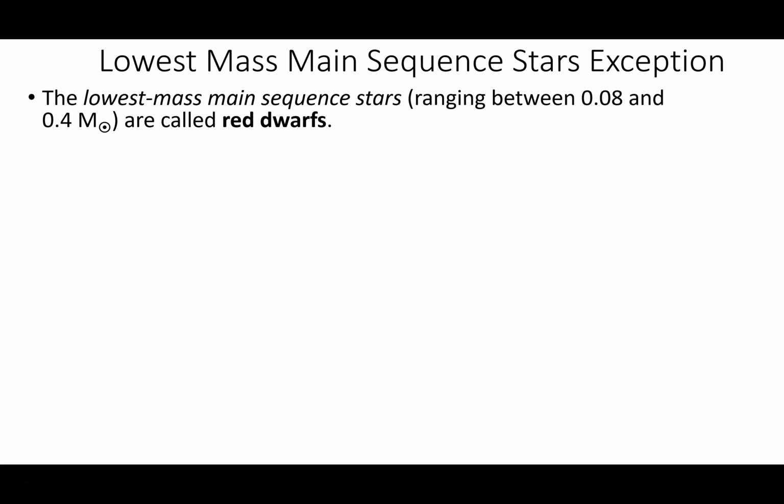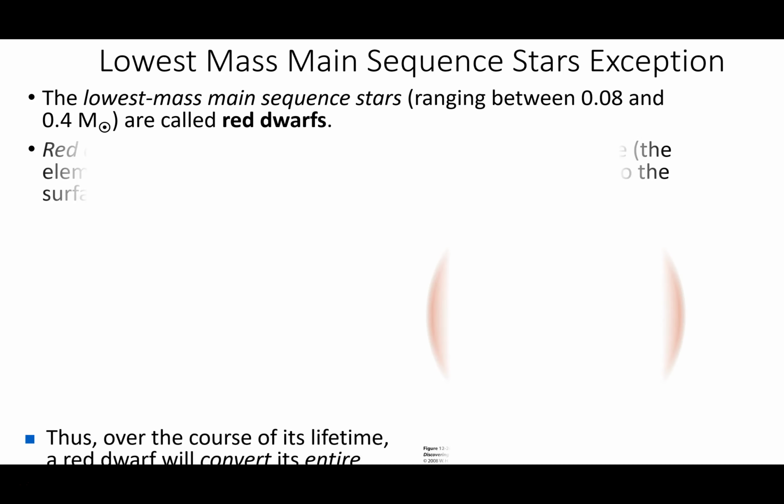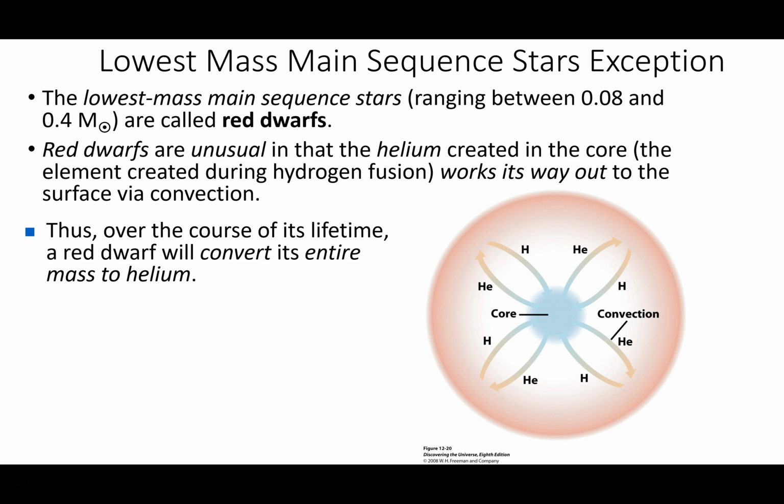These M-type stars, these red dwarfs, do something a little bit different. Instead of having that helium core build up, since they're low mass, the helium convects out and fresh hydrogen convects in. This is limited to up to 0.4 solar masses. We talked about convection before, with plate tectonics. Convection is a lava lamp, where something warm rises, cools down, and as it cools it wants to sink because it's more dense. Then it heats up, becomes less dense, and wants to rise. So that's convection.